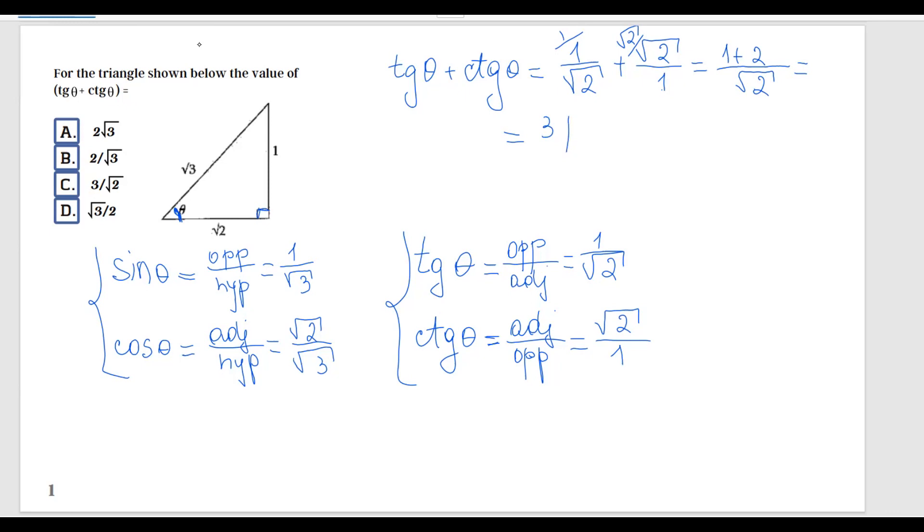And this is our correct answer. 3 over square root of 2 gives us, takes us to number 3. And that is it that I had for you today—a simple problem if you know where to look or if you know what cotangent and tangent is. If you don't know, that is fine, you have the FE handbook which provides you with these formulas. You don't have to memorize anything if you don't need to because there's a lot of things to learn anyway.